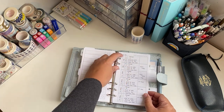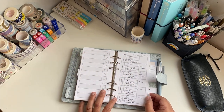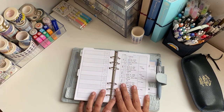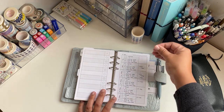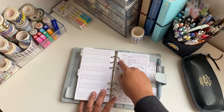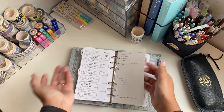I also got the task management insert — those two are from Peanuts Planner Co — and I can write exactly what tasks need to be done and what specific analyses I have to do. If you're also managing different projects, or if you want to get organized for a test, you could write the different subjects and the tiny steps for you to accomplish each task. I really like this one as well.